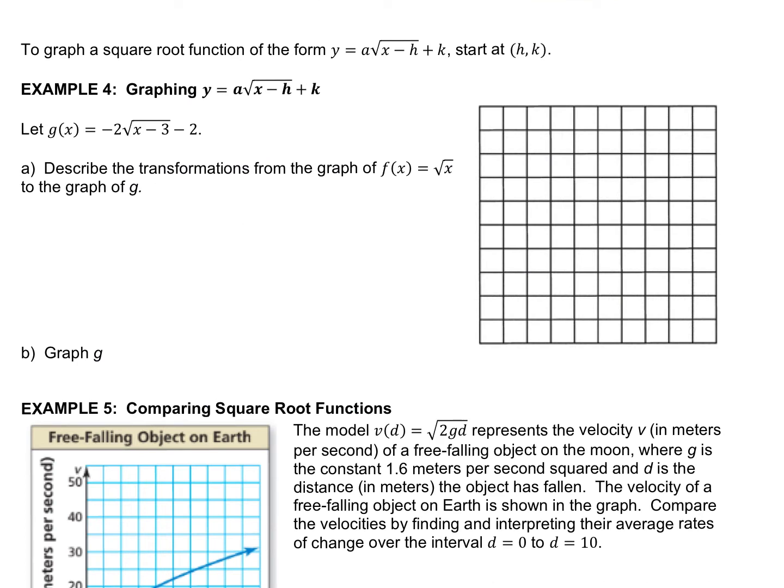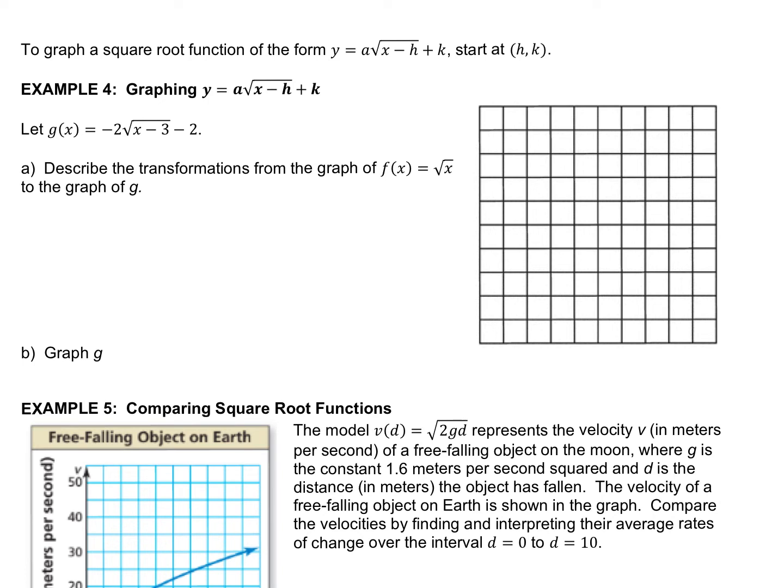Sometimes we're going to see some things that look very familiar to something we've seen. This next one looks very much like our vertex form when we are doing our parabolas and our quadratics. So in this case, it is still kind of the same use where we can start at this h, k. It is kind of a vertex, even though we don't see this thing curving around. It is our starting point.